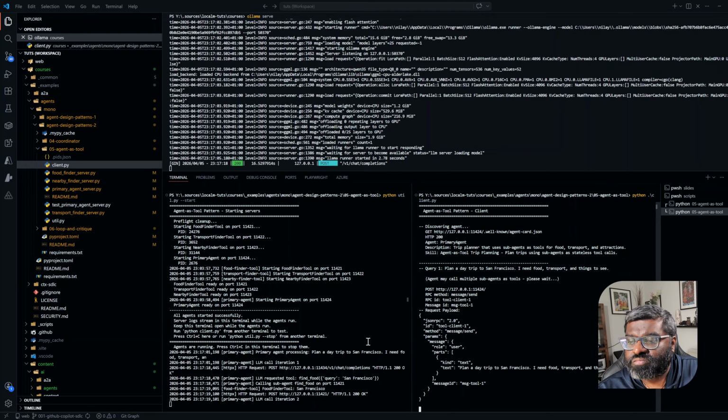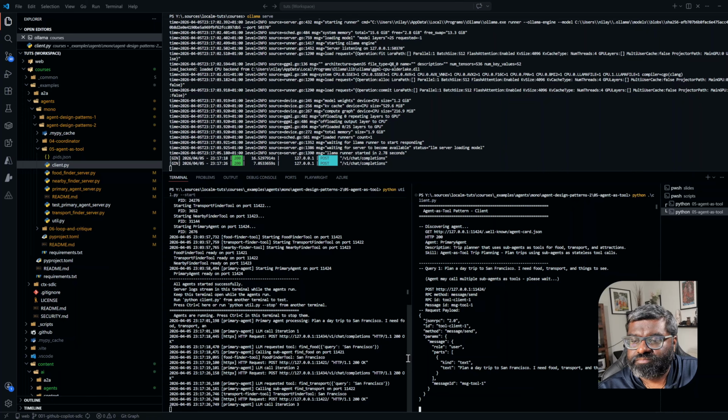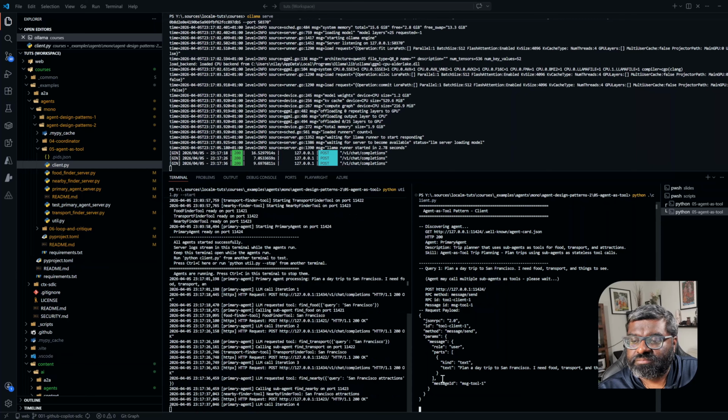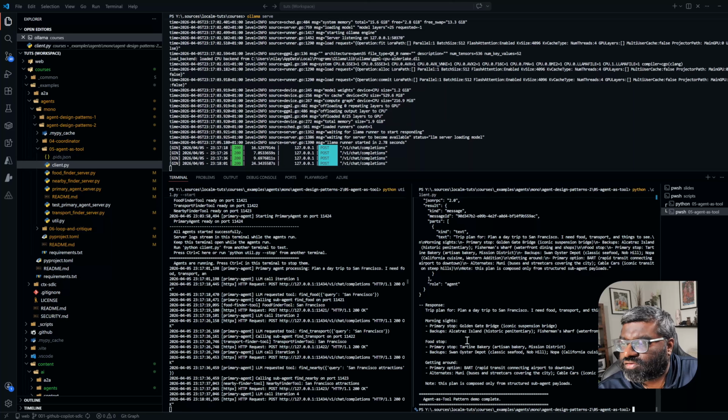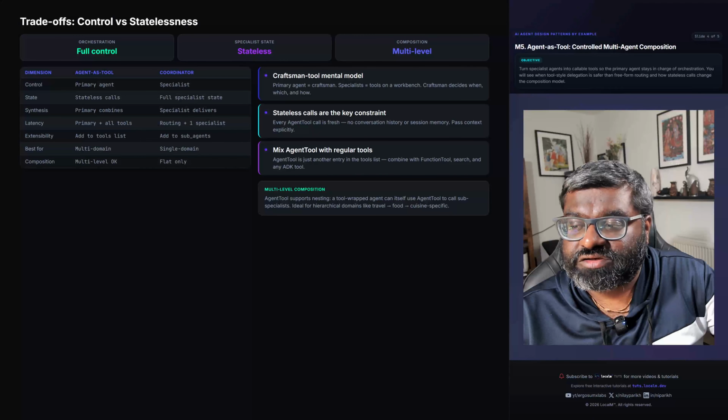We can see here the call has already moved on and is now being processed. You can see the transport finder, food finder, and all sorts of tools being called. We are waiting for the final LLM call iteration so we can see the synthesis result. Here we got the synthesized result. We can see it got the morning site, bus stop, and getting around, what we wanted. More importantly, it is an entry-level model, so we can't expect a lot from it, but it explained how the pattern works. Let's go back to where we left off in the previous conversation.